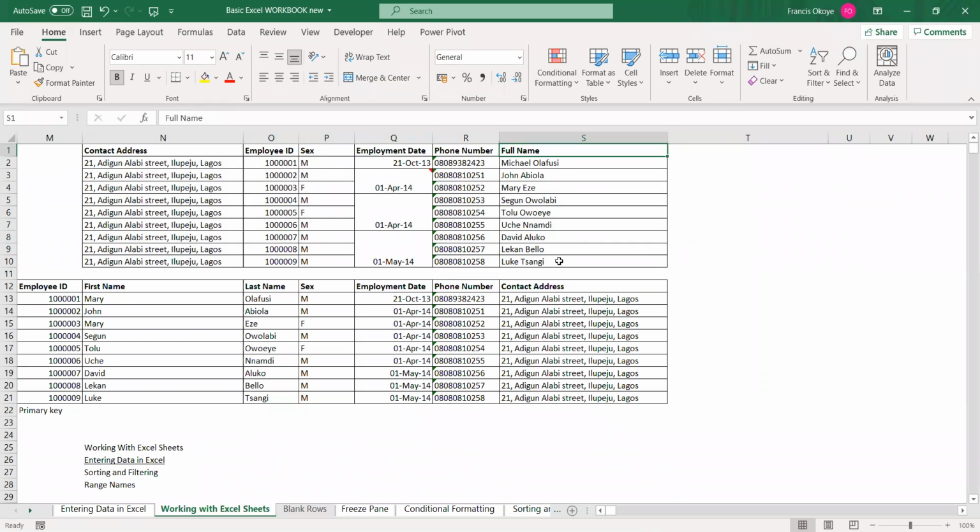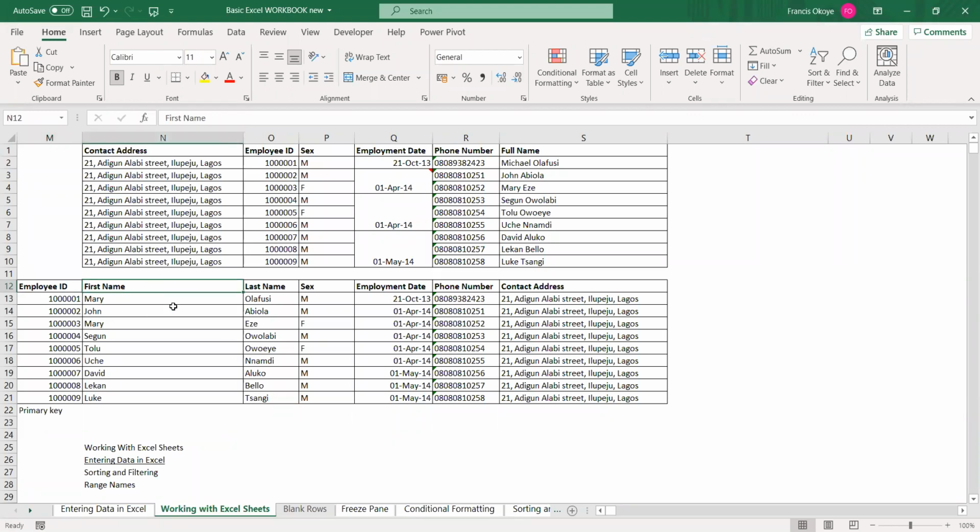So the best practice is to always have a unique identifier, and that unique identifier is the employee ID. When we get to SQL, we'll talk more on this when we discuss the primary key. But just know that every table must have a unique identifier, so I can separate each record, or each row, and easily differentiate them.